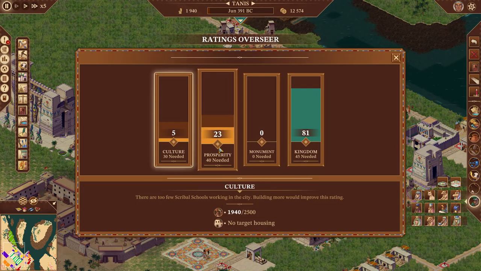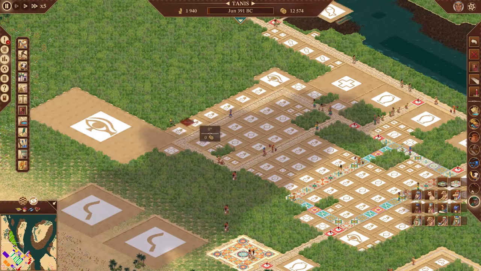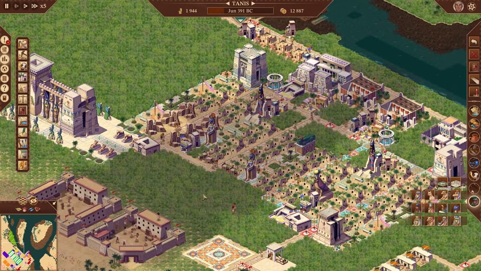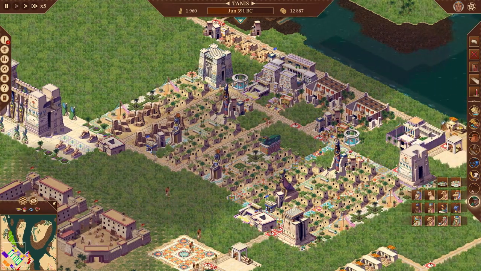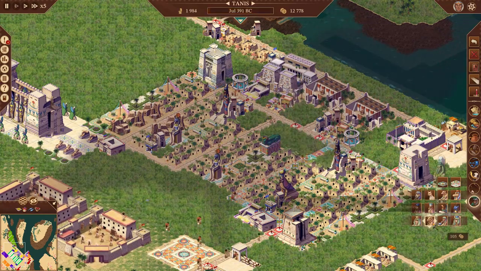Where are we at on this? We need higher prosperity, more people. Okay. And then stacking in culture. I don't even know. That's crazy.